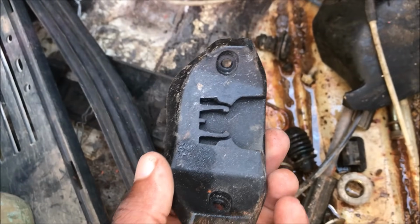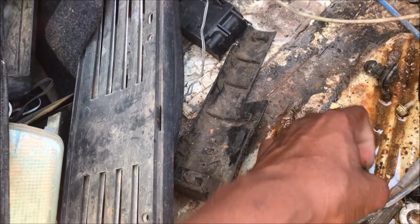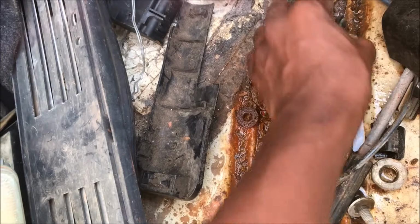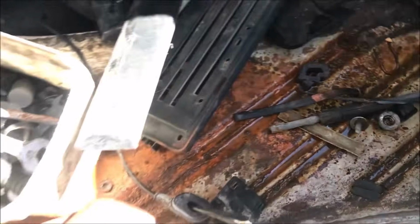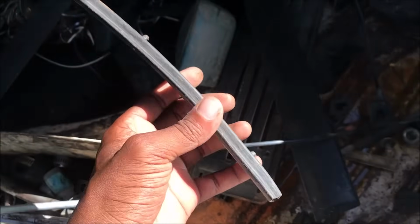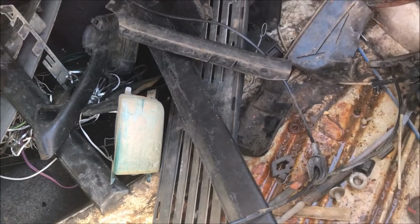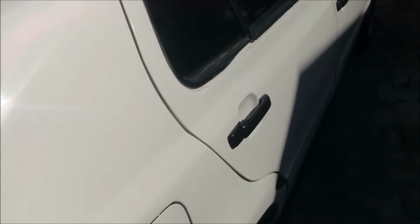Jetta. Now what is this, guys? I wish I was there when they were busy. This is for the bonnet. I know. What is this? I don't know. We'll figure them out. Okay. Let's go in.